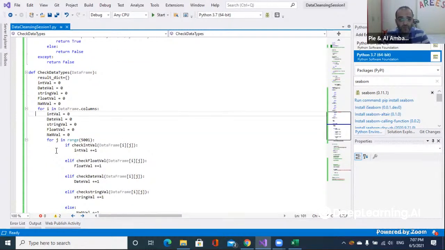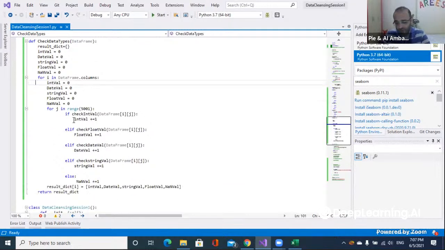Now I run over all the columns in the dataset, and for each value, for each cell in that CSV file, I'm comparing it. I will check if it's possible to be an integer value. If it's possible, I will increase the integer count by 1. If not, I will check if it's possible to have it as a float. The same, if it's not, I will check if it's possible to be a date and then a string.